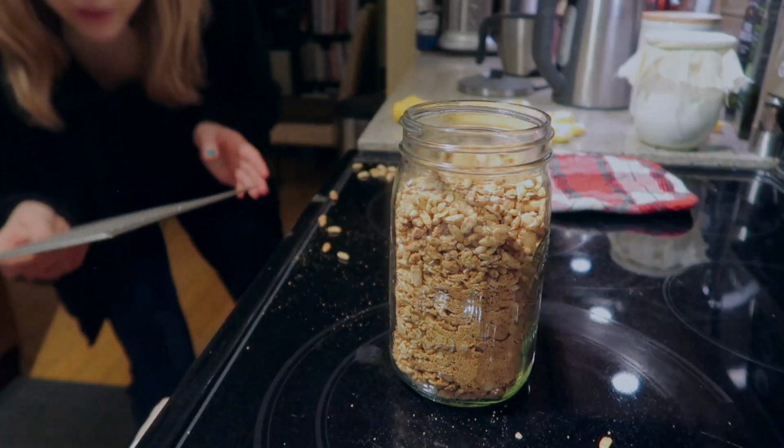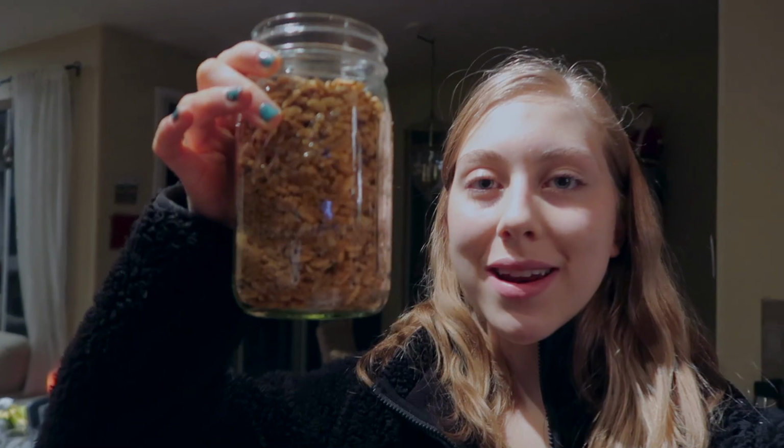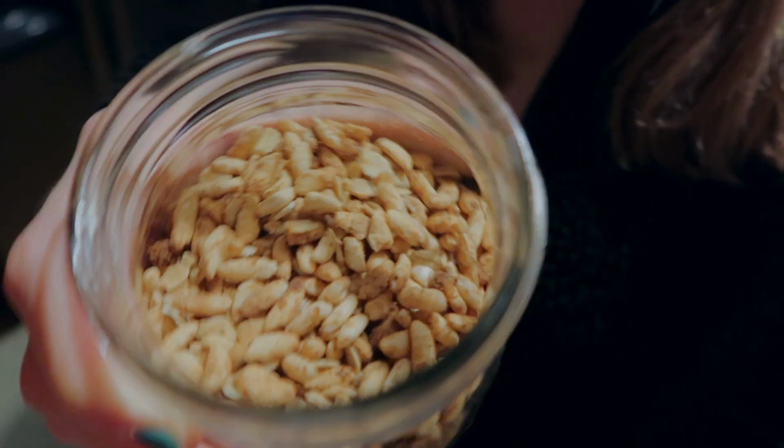Oh God, broke the oven. We did it. We made the granola. She looks stunning. Amazing. Well, I hope you had fun making granola with me. That was this Sunday's activity.